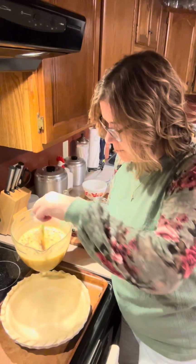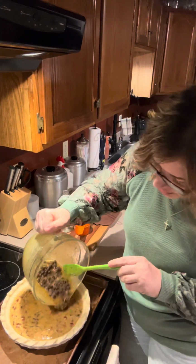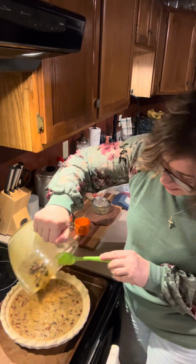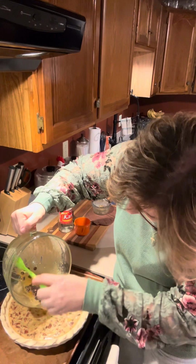That's it, my friends. We're gonna pour this into a 9-inch prepared pie shell. Those chocolate chips kind of sunk, so you wanna make sure you spread those around so that they're not all in the same spot. Let's get the rest of this out of here. We don't wanna leave any of that goodness in that bowl.